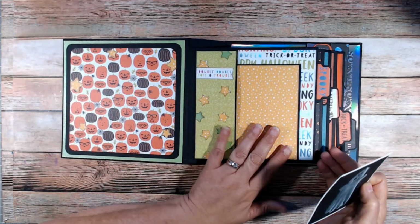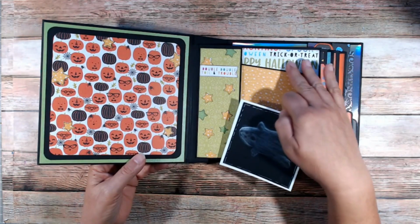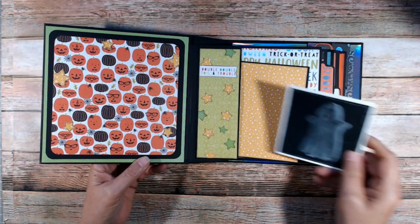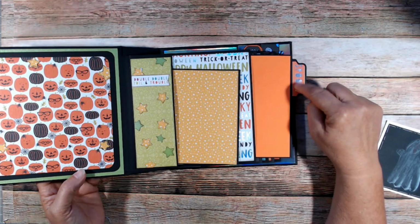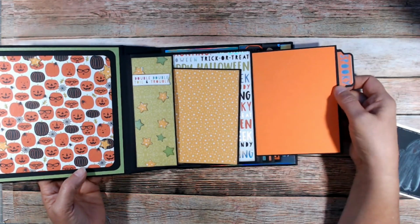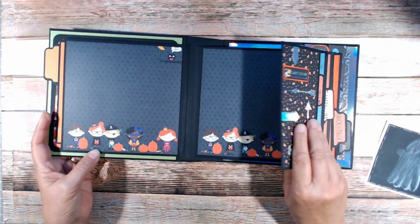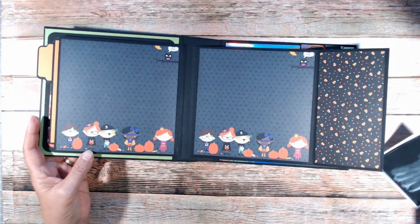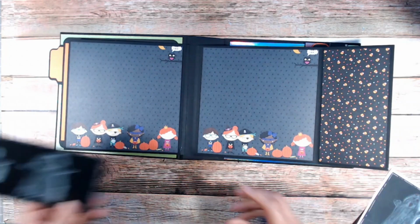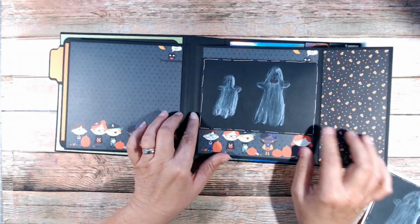In this paper collection there were no embellishments, so I had to make my own embellishments. I cut the words from this word sheet and just put some stars of different shapes and sizes. And then I cut part of the words out for the little tab. And there is a hidden pocket there. This is great if you have those Halloween parade photos. Again, you could put those 4x4 photos on here, or you could even put 4x6s. So that fits on there nicely.